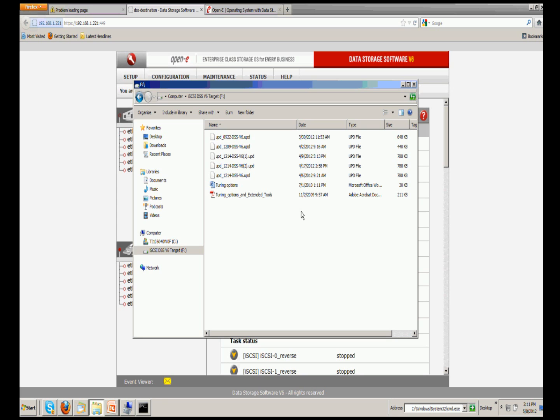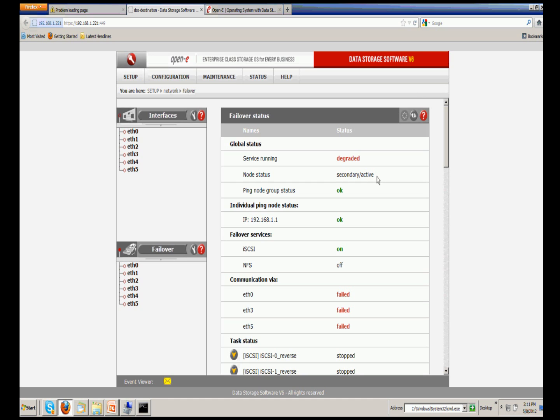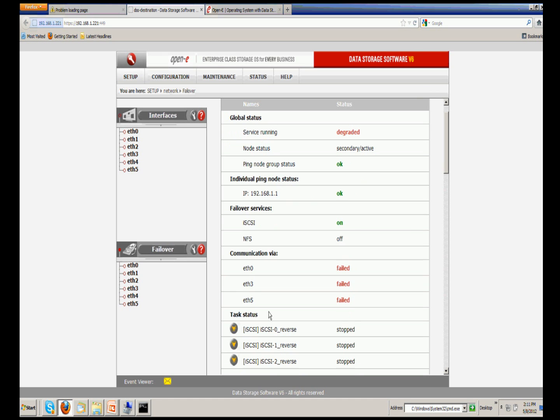Okay, so now we've added additional files and data into the F drive. Let's go ahead and bring that down. Now, what we'll do is clear out, you'll see E0, E3, and E5. Again, this is my management and also my storage port. This is my virtual IP address that I'm using, and this is my volume replication NIC. Keep in mind that you always want to use the volume replication network interface card solely for the volume replication. Sometimes we've seen customers use the volume replication NIC for a lot of things, and that will give you a performance issue.